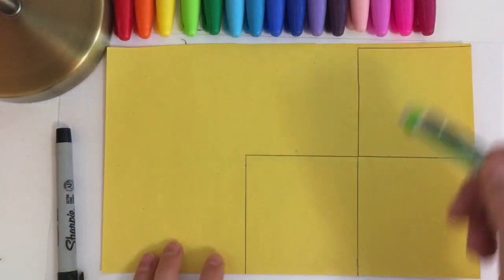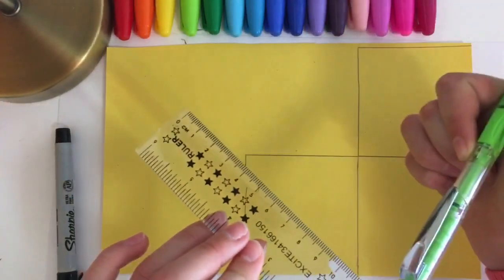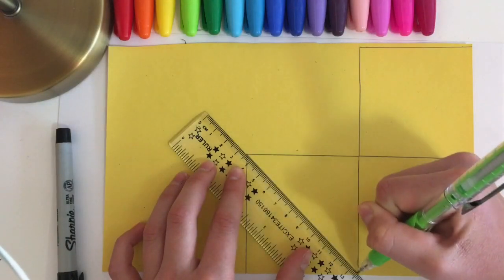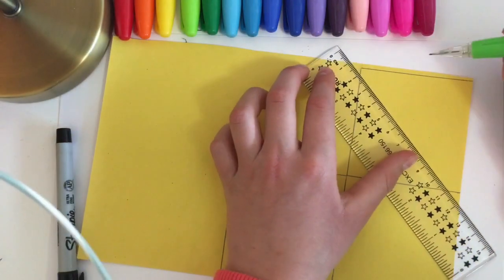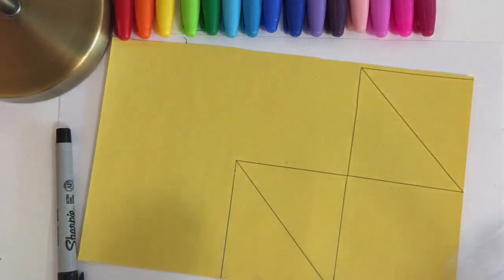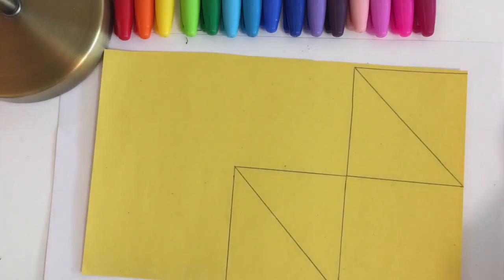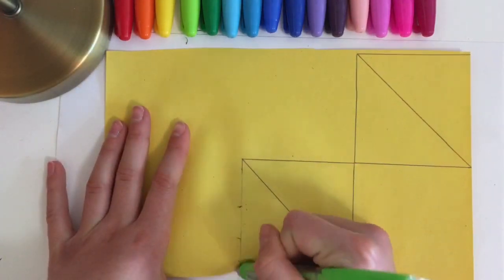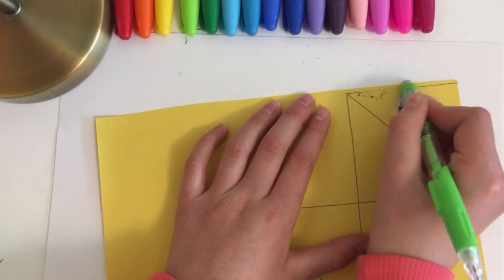Now that we have our boxes drawn, we are going to take our ruler or anything that has a flat edge, and draw a line from corner to corner. And make sure on these two that they are both going the same direction. So make sure this one is going this way too. Okay, now we are going to erase these lines. So take your eraser, any type of eraser that you have, and you are going to just erase and erase.